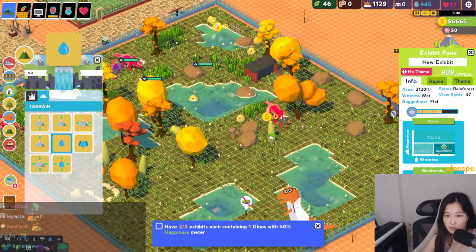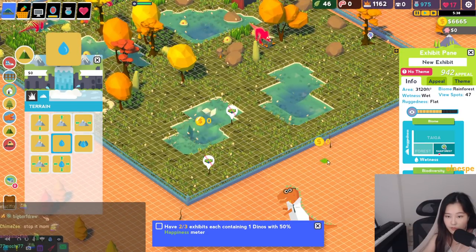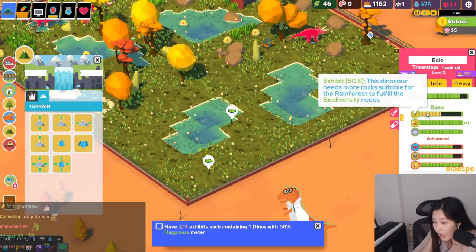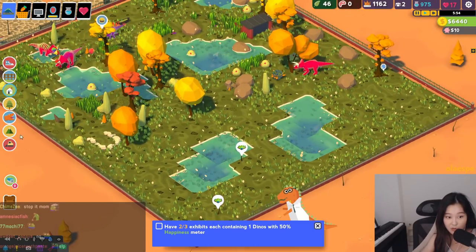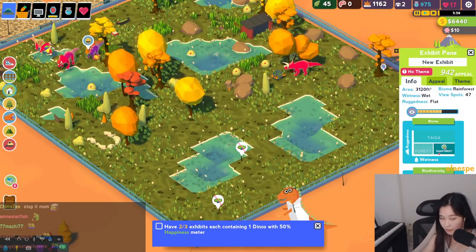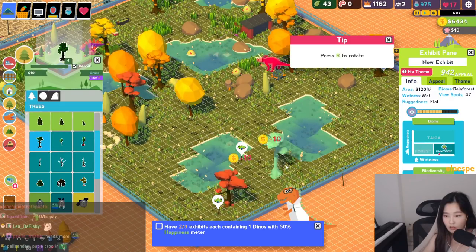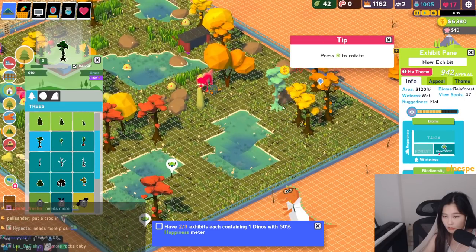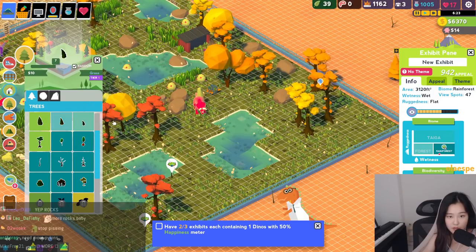I can make the water deeper. I didn't even notice. There we go. Okay, are they happy now? Needs more rocks. This animal needs more rocks. Alright. More biodiversity. That's way too big.